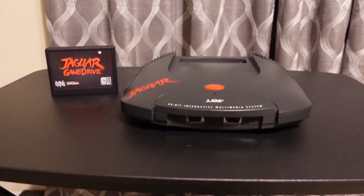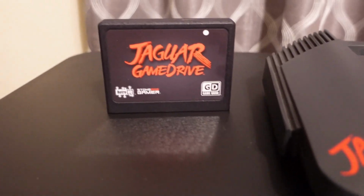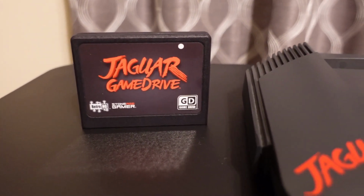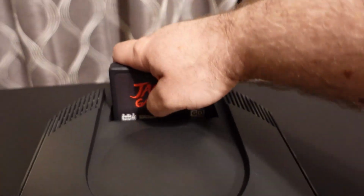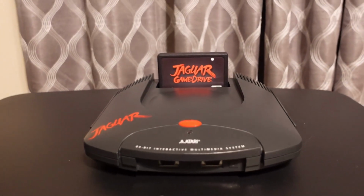The game drive for the Jaguar is basically the EverDrive for the Atari Jaguar. You can load up all of the games for the Jaguar and play it on your console. Pretty sweet, if you ask me.